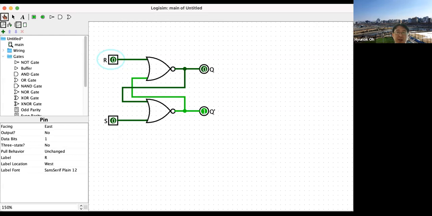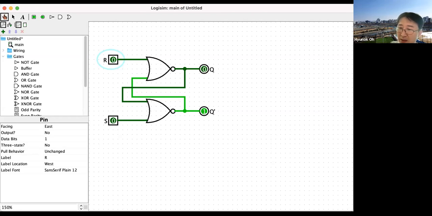Generally, sequential logic is more complicated because it has a feedback loop, so it's more difficult to analyze. Anyway, this is the SR latch. In the SR latch case, we have to ensure that S and R should not be 1 at once, right? So either S is 1 or R is 1, or both should be 0. Okay, so using this SR latch, we will make a D-latch.